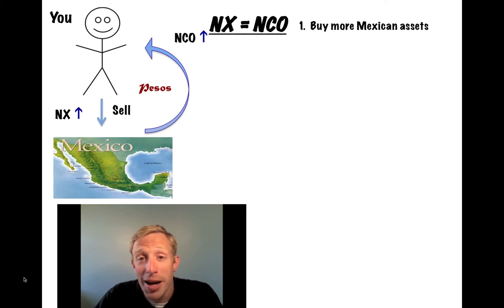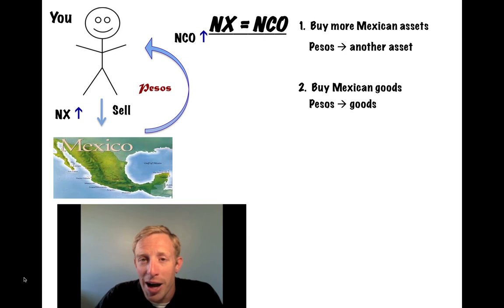The second option would be to buy something made in Mexico. So maybe you want some authentic Mexican salsa or you want some clothing made in Mexico. Now, what you're doing is you're going to take your pesos and you're going to trade those pesos for a product that's going to be sent to you. Now, by giving up those pesos, you're basically giving back the foreign asset. And so, the U.S.'s net capital outflow goes down. And in the process of buying a product made in Mexico, you're importing some goods. And so, imports are going to increase causing the net export number to go down as well. So, if you buy a product made in Mexico, net exports fall and net capital outflow falls, which, once again, keeps our equation equal.